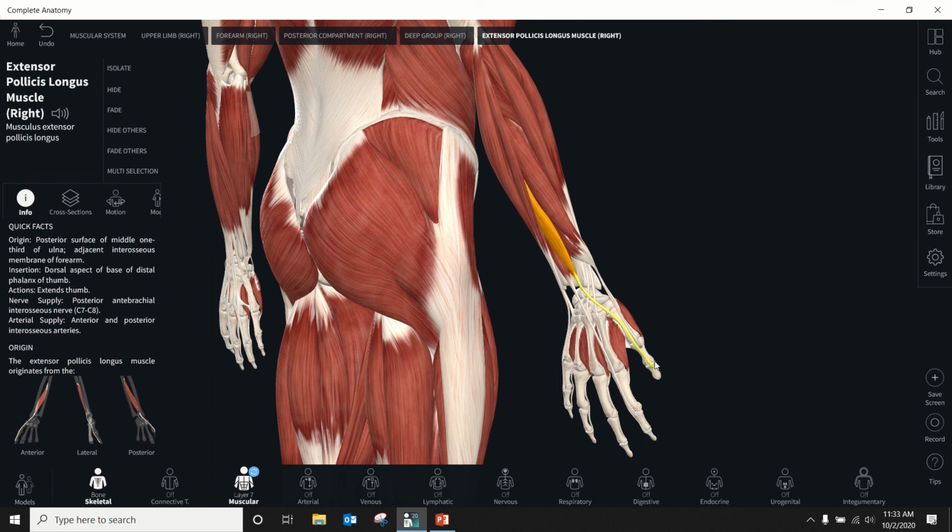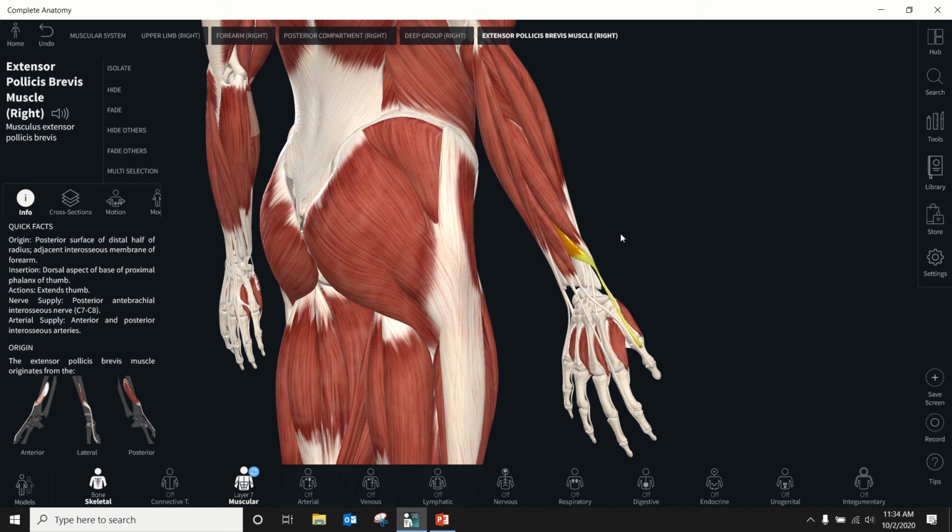And again, if you don't know which muscle it is, make sure you follow the tendon. And if you know that pollicis longus runs all the way to the distal phalanx, then you'll know that this is pollicis longus here, because its tendon goes down to the distal phalanx. Then we've got our extensor pollicis brevis right here. And so you can see it's that more palmar aspect of the anatomical snuff box.